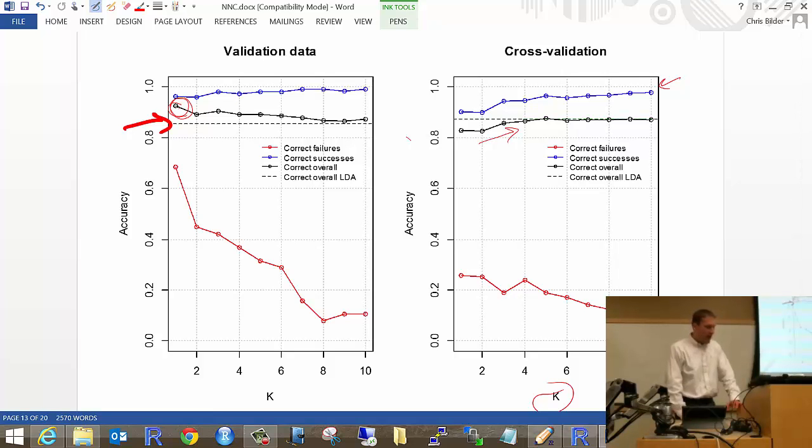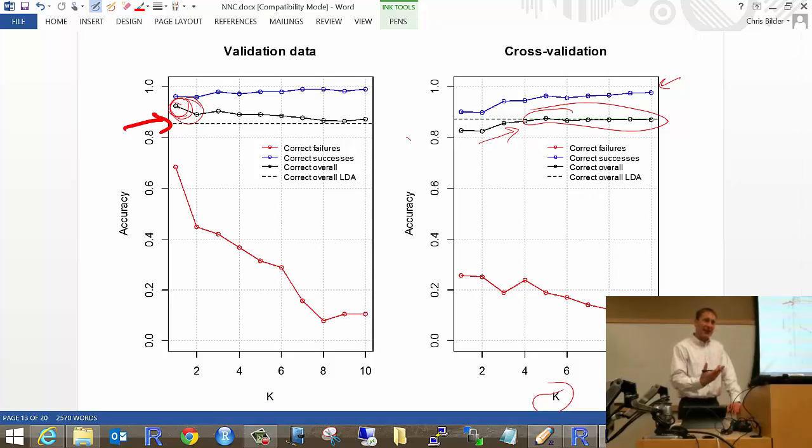Okay. So how can we use this plot to pick a particular value of k? Well, to make this easier, let's just focus on the overall rate for now. If you were to only use the overall rate, what you're looking for is where the highest value for the correct classification rate is as a function of k. We can see that for cross-validation, it tends to happen right around there. So we have multiple values of k to choose from. For the validation, you can see that it happens for the lower values of k, which is kind of in contrast to what we saw with the cross-validation.